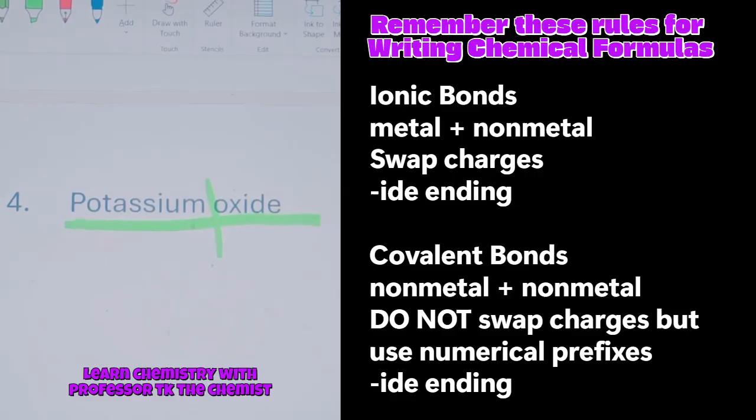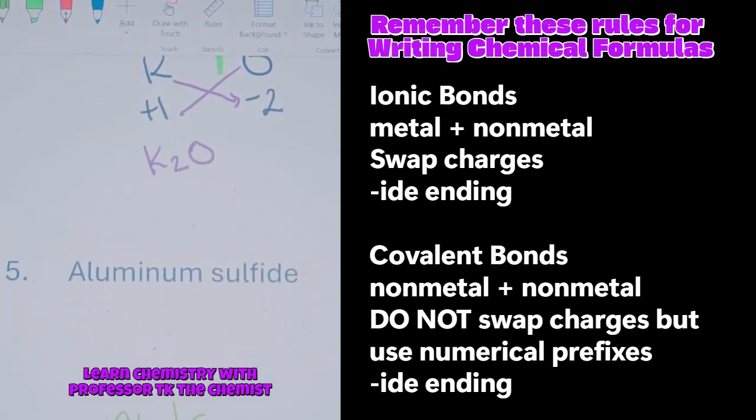So if you've got potassium right here and oxygen, I know that potassium has a +2 charge. Oops, sorry. Oh, no, it does not. It has a +1 charge. My bad. Oxygen has a -2 charge. You guys already know what to do, right? You're going to swap those charges. So potassium is going to take the 2, so you're going to end up with K2, and then oxygen is going to take the 1. Now, again, the 1 is understood, okay?